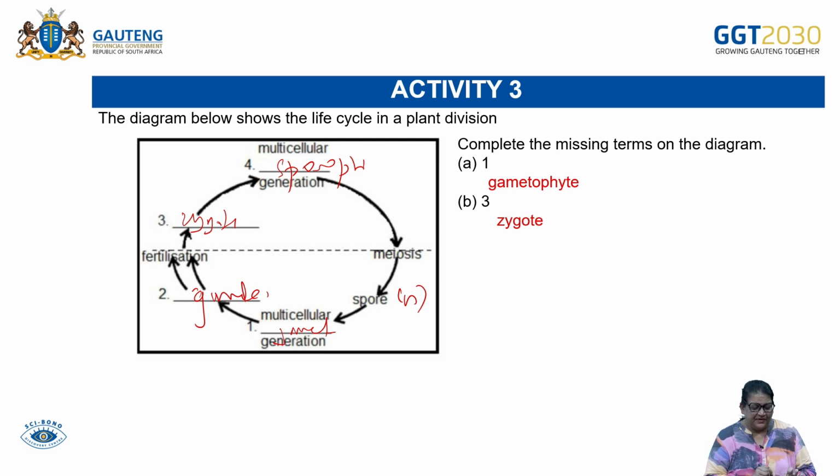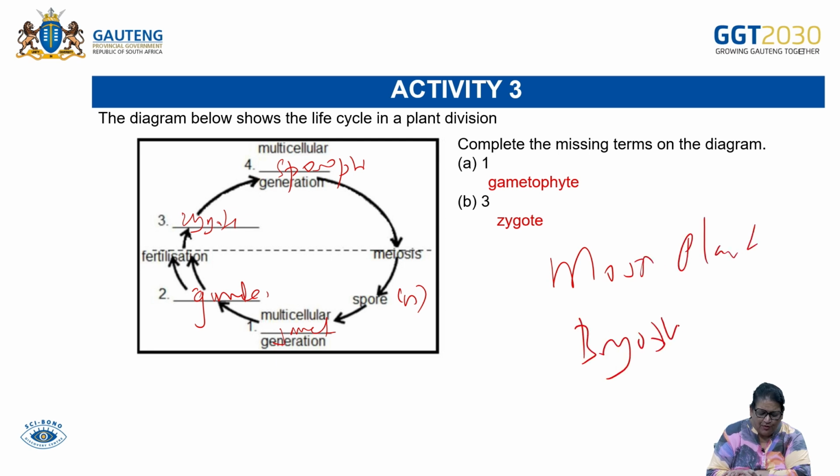And this one is which one? Which plant division is showing this? This is an example of your bryophyta, where you have your multicellular gametophyte, which is your leafy gametophyte. They produce gametes, they swim together, they join together by fertilization. They produce the diploid zygote, which develops the foot, seta and sporangium. Then the sporangium undergoes meiosis to form haploid spores. The spores are released and a new moss plant grows. So this is the life cycle of your moss plant, which belongs to your bryophyta. And your bryophyta depends on water.